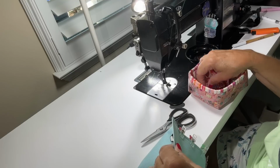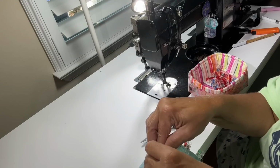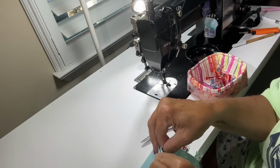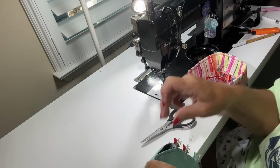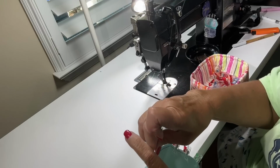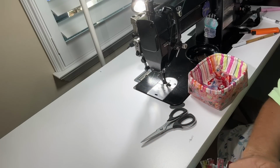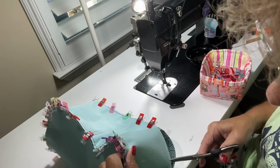This would be really cute in a clear vinyl, but I'm sitting here as I'm clipping, thinking, would you just leave it? Obviously, you'd have to leave it raw edge on the inside because it's meant to be see-through, you know? All right, I am gonna clip this gusset.